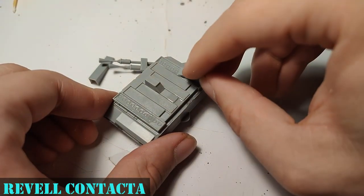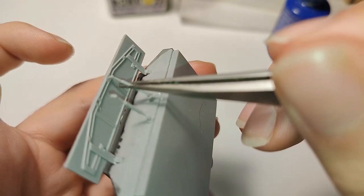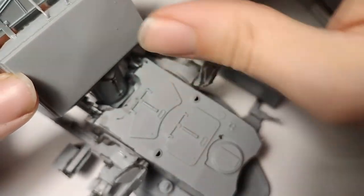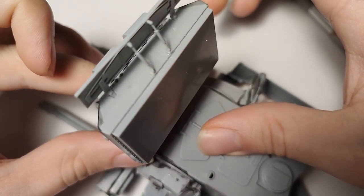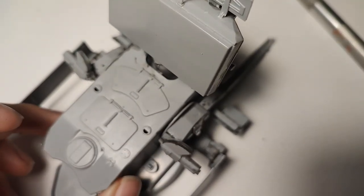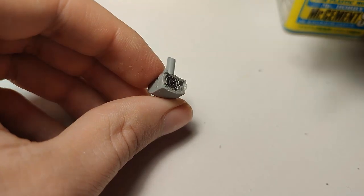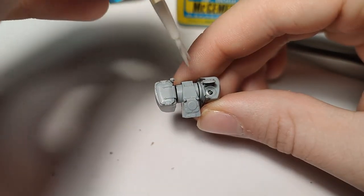Gluing the small pieces on the back of the radar. Correcting the hydraulics, I think. After all that, gluing the radar on the place. Gluing the clear part, as I said before, with Mr. Cement S. And after that I complete something like a telescope, I think, or vision ports.